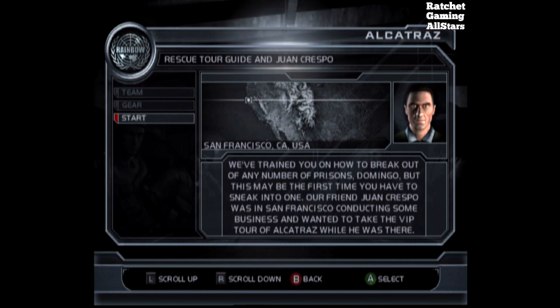Our friend Juan Crespo was in San Francisco conducting some business and wanted to take the VIP tour of Alcatraz while he was there. Unfortunately, looks like someone else had a copy of his itinerary. Someone hit his party mid-tour. They took out the bodyguards fast, but Crespo's being held for ransom along with a tour guide somewhere in the prison complex. I recommend that you take your team into the prison from below, using the old sewer tunnel system. Intel is working on pinpointing Crespo's exact location, but there's no time to lose. If Crespo's killed, the repercussions will be huge and unpleasant.